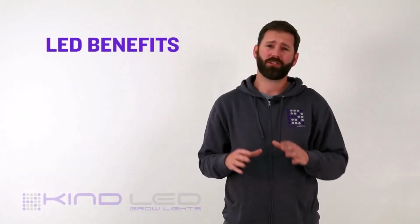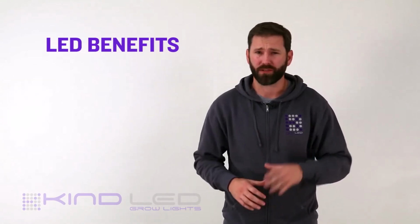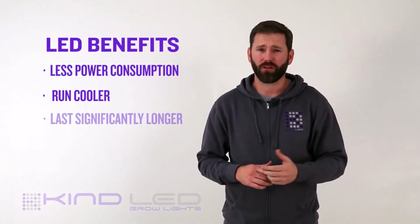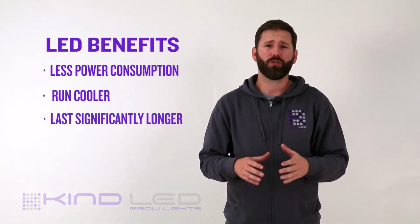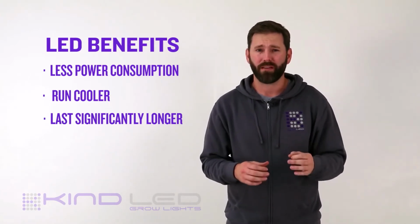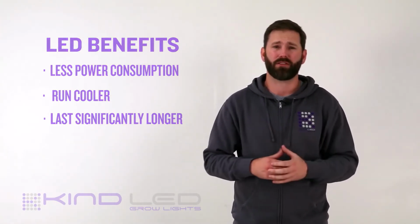LEDs, from a technology standpoint, have a few obvious benefits right out of the gate. They use less power, they run cooler, and last longer than traditional bulbs. These alone can be enough to sway your decision, but this technology needs to be applied in the right way for it to actually have a positive impact on your plants.